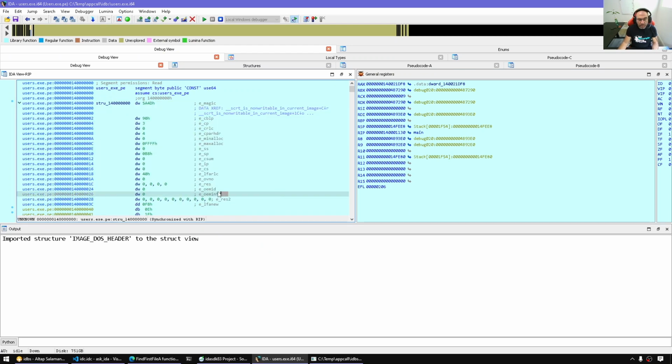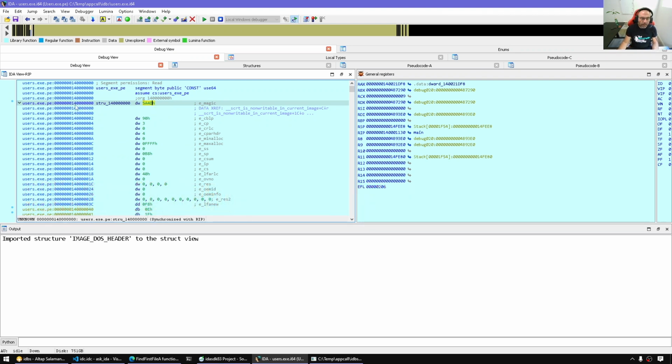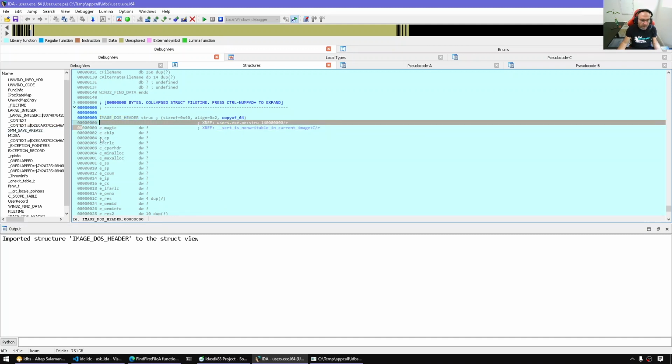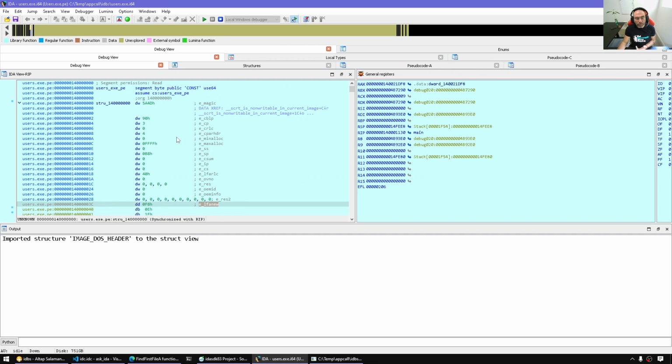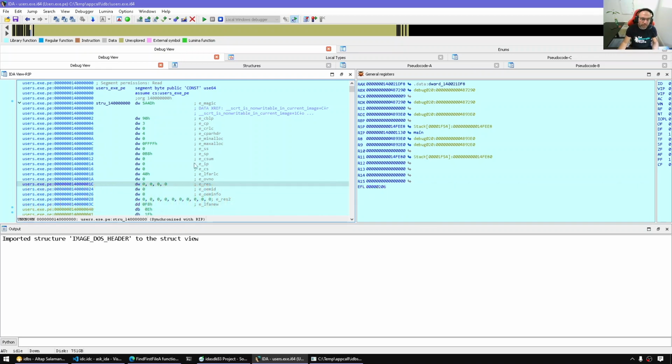But this is not going to be necessarily pleasant if we are going to do it using basic primitives, meaning if we have that address and we want to extract e_lfanew using primitives such as, say, get dword and so on, we'd have to have the base of the structure, say get dword, add that structure plus 3c. So base plus 3c, get that dword. And so we will be littering our code with lots of hard-coded offsets. So there is a nicer way in IDA we can do that. And that facility is as well available through Appcall. It uses underlying SDK. So we can use that aspect of Appcall without having to be under a debugger.